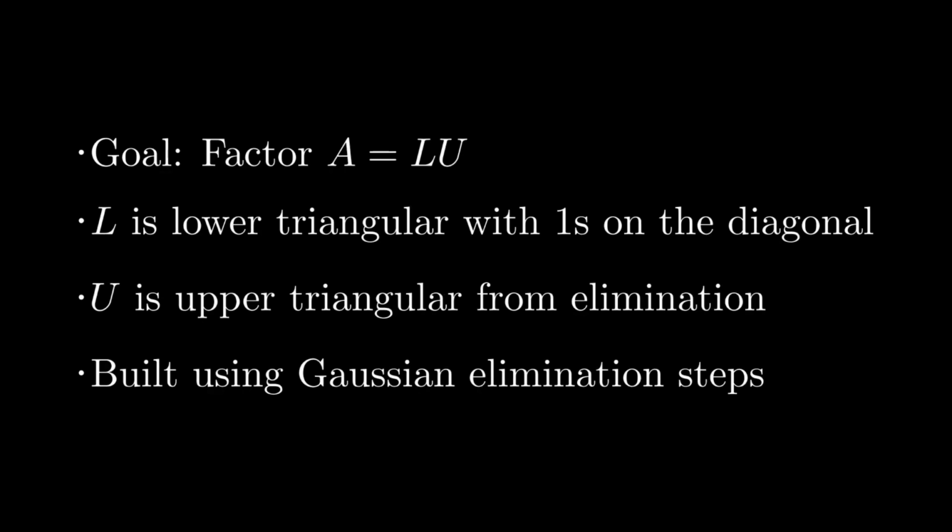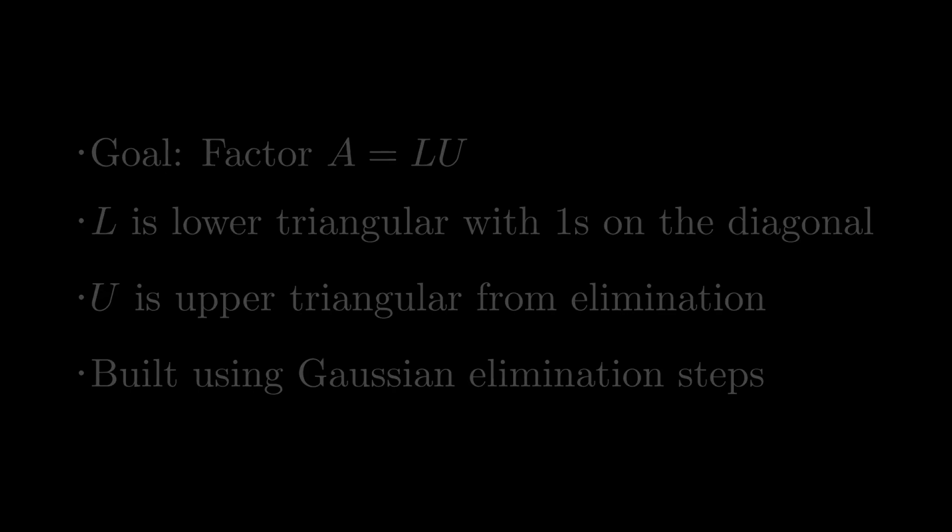And so in this case, we're looking at two matrices, L and U. L is what's considered a lower triangular matrix with ones on the diagonal. And U is what's considered an upper triangular matrix. And U is what we gain from performing Gaussian elimination. And I'll go now and talk a little bit about what lower and upper triangular matrices really are.